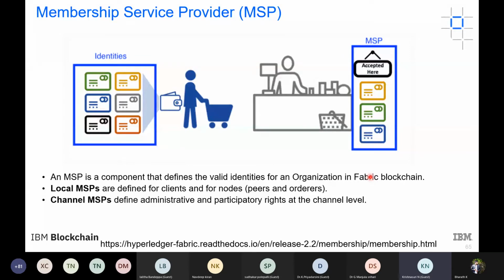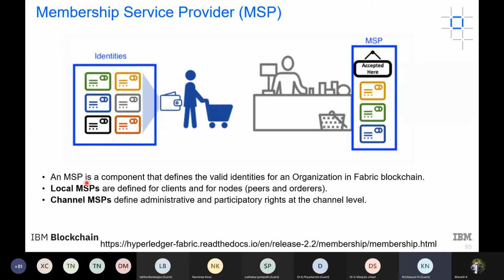So if you are one of the recognized members, only then you can participate in the network. So you need to have two things. One is you need to have a valid identity and use that identity to register appropriately in the MSP, and hence you have access to the fabric network. So this is a very important aspect to understand.